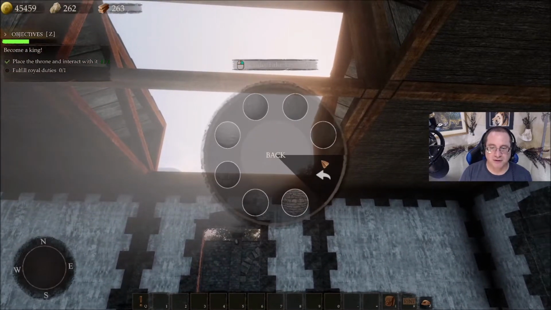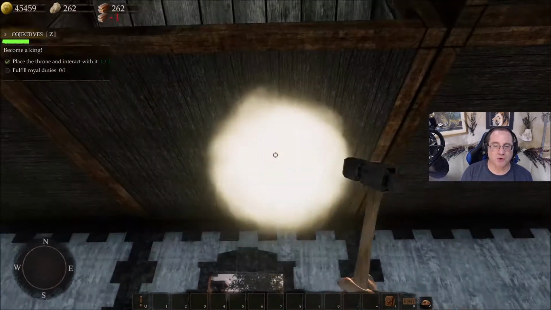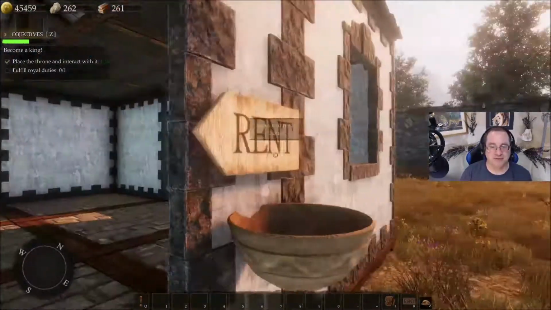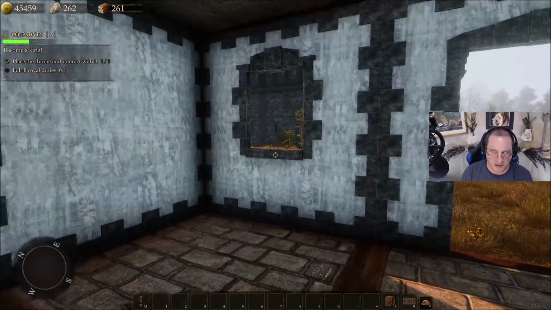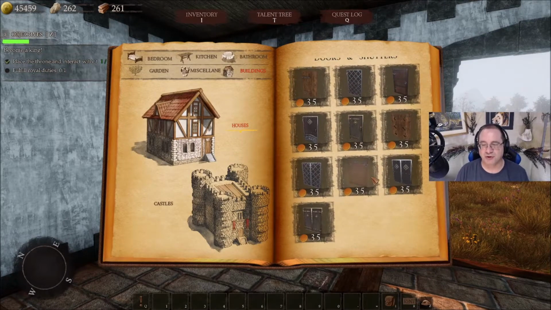And these were old wood, right? Yes, this was old wood. There we go. And that's complete, right? House readiness not ready. Oh, because I haven't got the door in. It says you need shutters and doors.